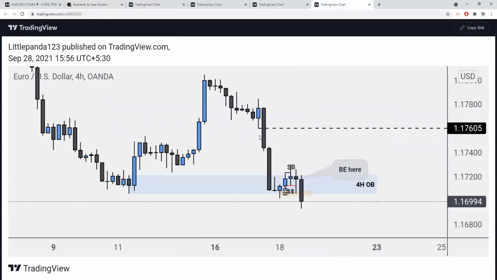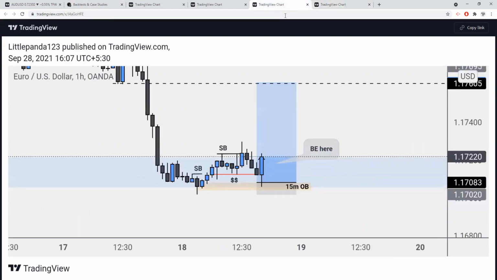Okay, so again, the first thing that I see is that you're trading against the trend, which is of course perfectly fine. The market has dropped massively, so you expect the potential pullback towards that level, which I completely agree with. And yeah, we took out the low, which is good. We would expect a pullback, so I would possibly have done the same. And we're already seeing some hourly breaks of structure, which is lovely.